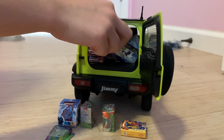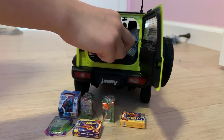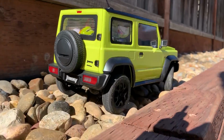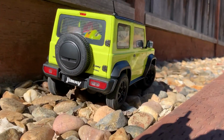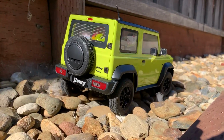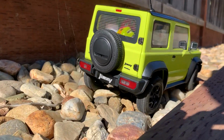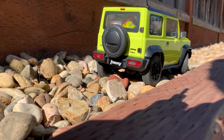Now that we've said all that, who's going to be disappointed? Well, it's going to be the modeler that's going to look at this thing, and the first question out of their mouth is, what kind of wheel hexes are going to be on this thing so I could put bigger wheels on it, or what kind of link lengths are there so that we can make a lift kit for this thing. Well, sadly, if you're that type of person, you will be disappointed because all the parts on here are built to scale, meaning they are small and they are fragile and they are not standard.